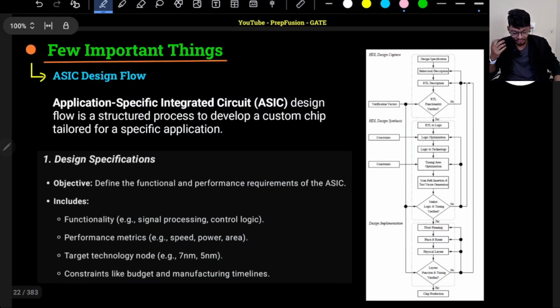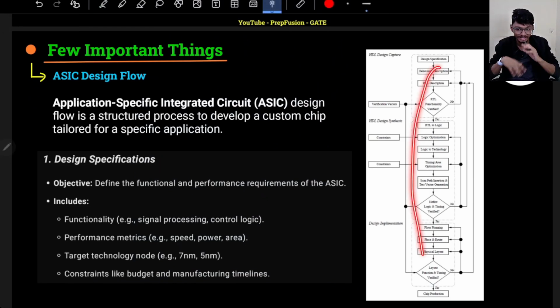Now a few more important points. Although this is not that important and will not be asked in interviews, you should know the whole flow. You should have a basic idea of how a VLSI process happens, because sometimes the interviewer can ask. Don't tell them up front that you know this. If they ask, then you can start talking about it, saying that you have studied a bit about this.